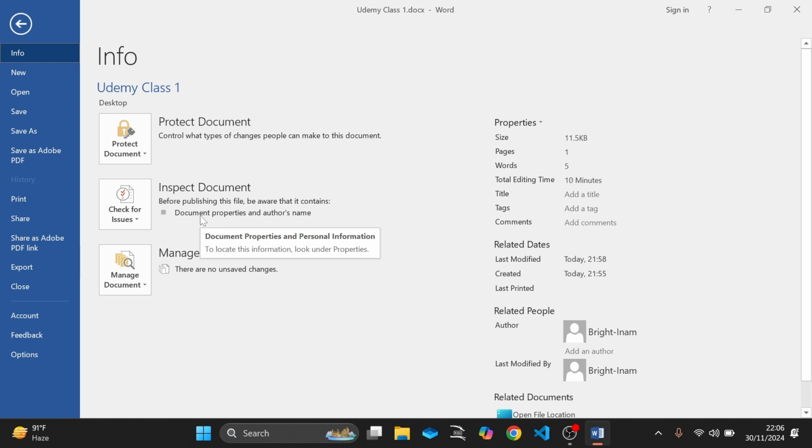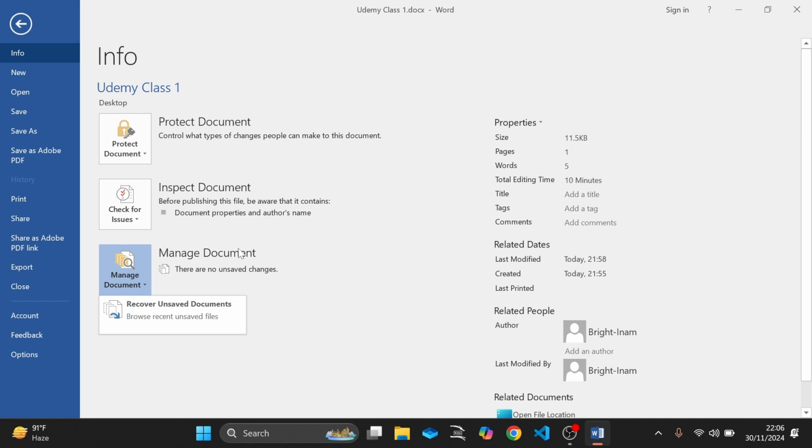Those with disabilities can access your document, and those without can also access the document. That's what accessibility check has to do. And then Manage Document. You can always recover unsaved documents from here. At this point, I will not go deep into this, but we just have to know that it falls under the information of the document.